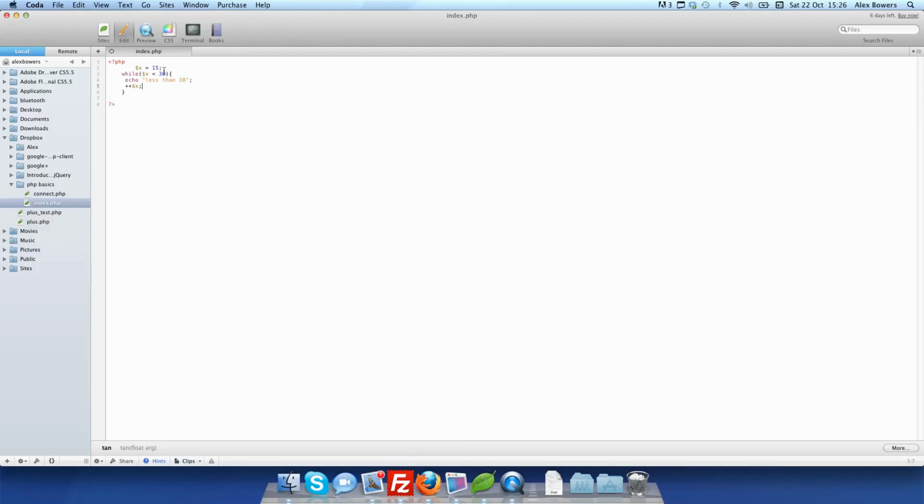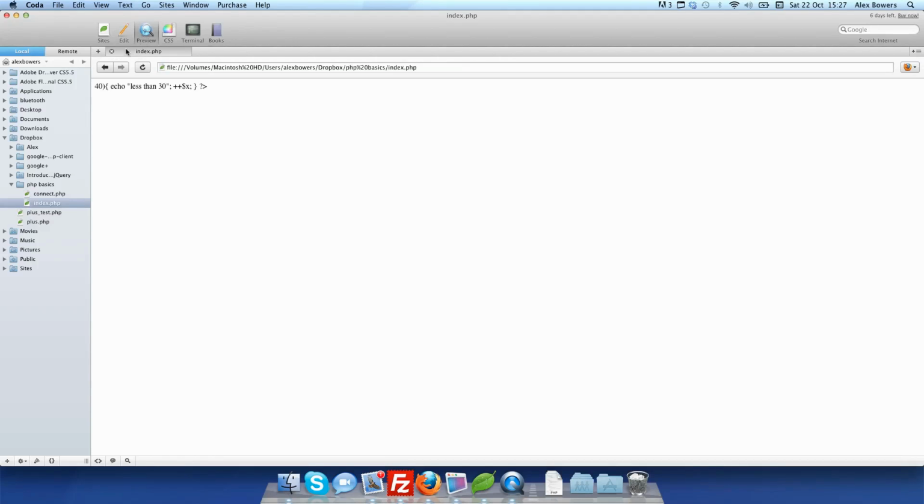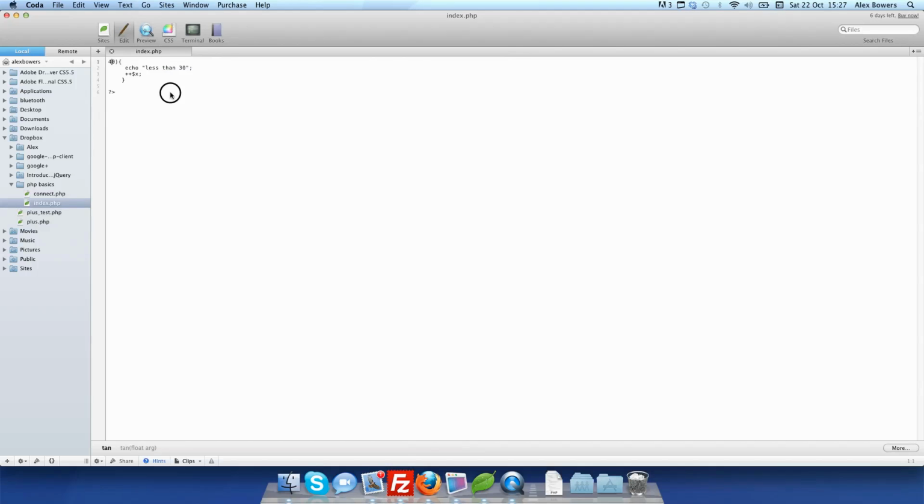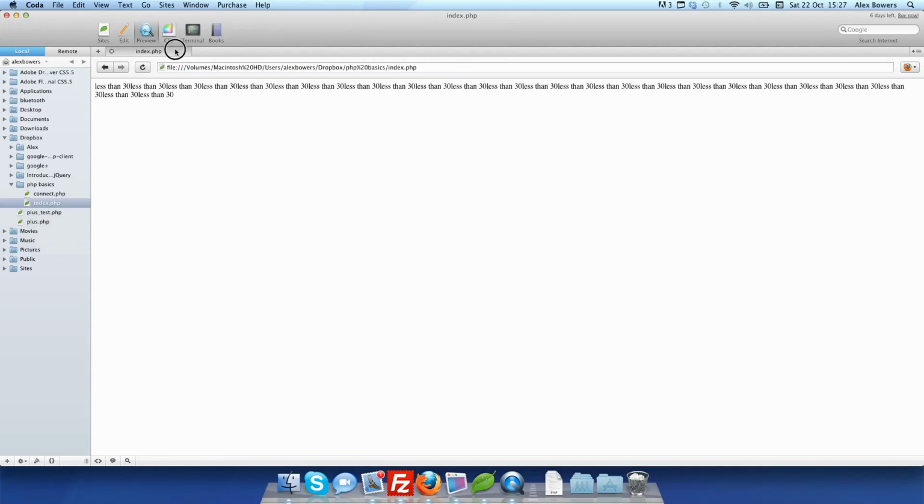So if I change that to 40, it will happen 10 more times. Code seems to be doing this, and I don't understand why the code randomly deletes half of itself. There we go, you can see it's added 10 more of them.